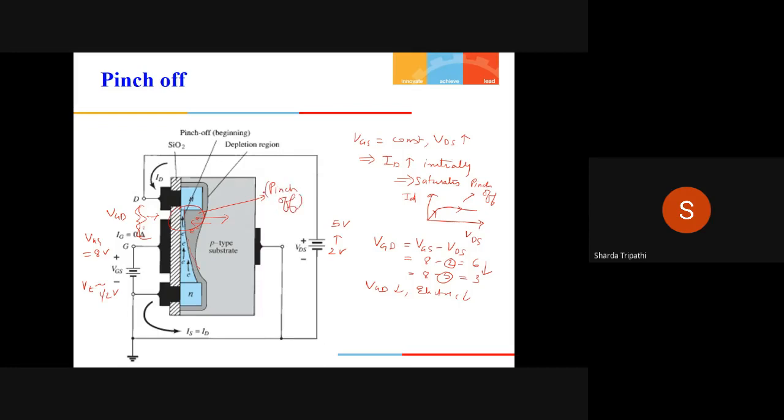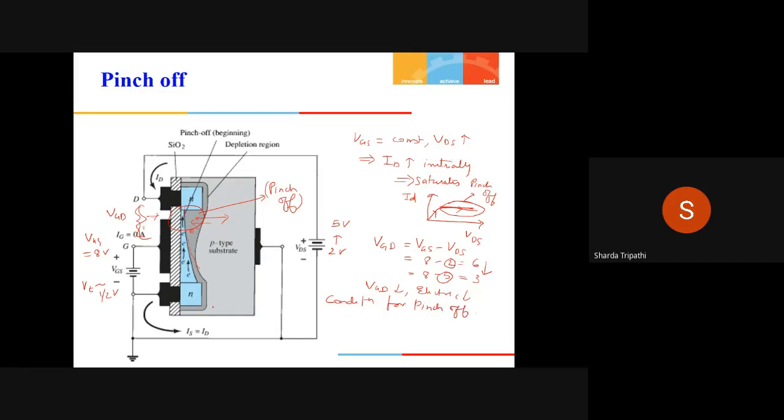And just not to get confused by this terminology, pinch off does not mean that the channel is going to go away completely. Rather, we will say that a very narrow channel still exists, which is going to just support the current which was achieved until this tapering happened. So because of this tapering, now we have high density, almost constant current flowing through the transistor, and this current is the current which we see over here in the saturation region. So if I say that what is my condition for pinch off?